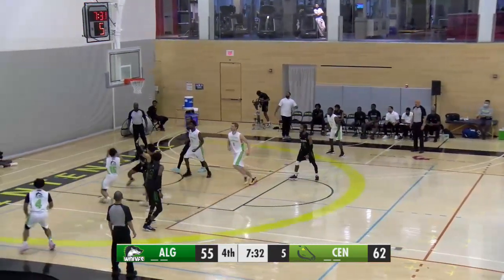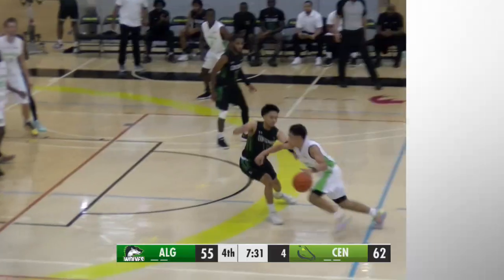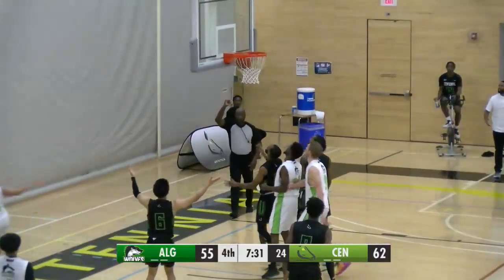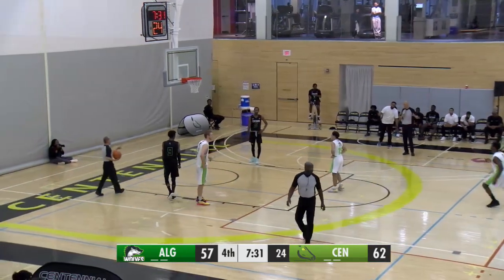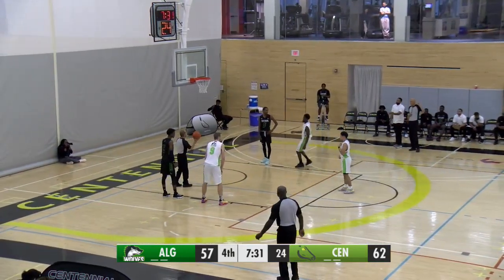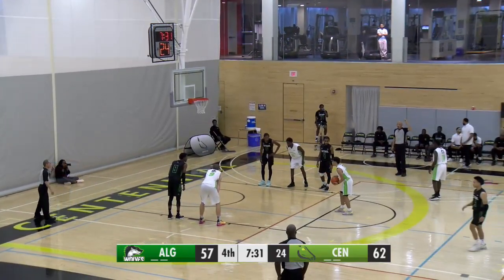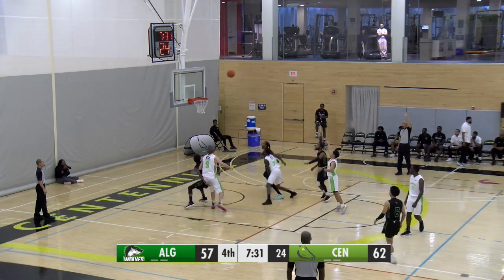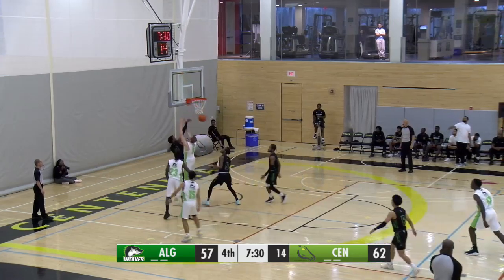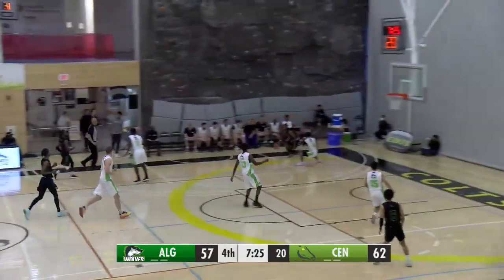Braden is getting fronted. He can't get the ball right now. And that is an and one by Galiza. If Braden can't get a touch on the ball, their next leading scorer is going to do the damage in the paint, and Galiza gets the and one. Yeah, absolutely. The Colts have done a pretty good job of keeping Galiza off the board so far. He's been 2 of 7 from the field, so not the traditional efficiency that we see from Algonquin's sixth man, but getting himself to the line there for a chance for three.